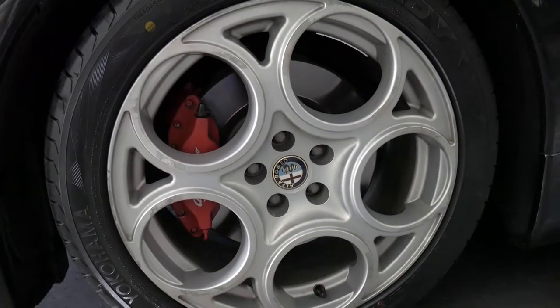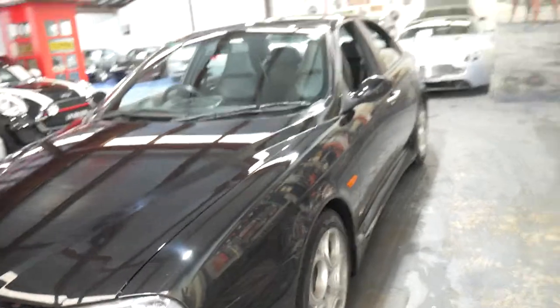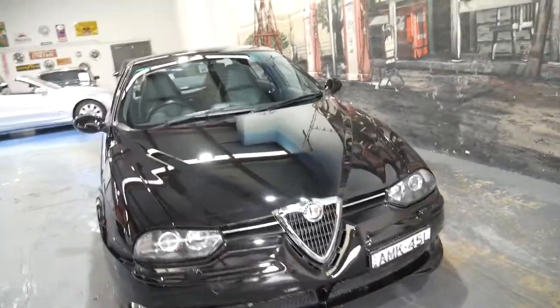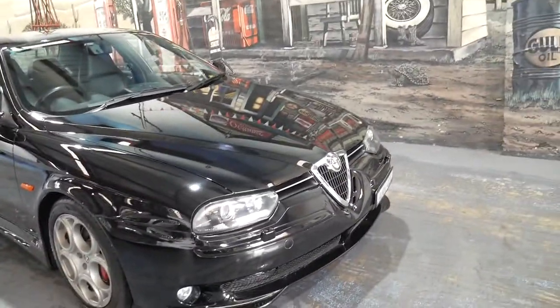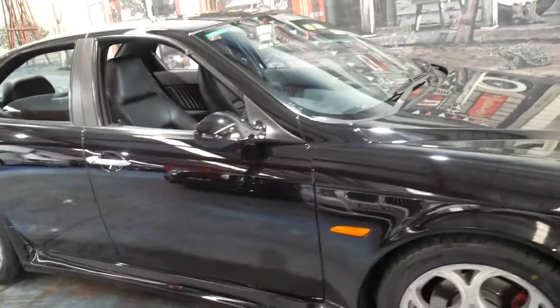I can see on the edge of the wheel there's a bit of gutter rash which will get fixed obviously. I think we find in 2018 every single car that gets traded has some sort of mark on at least one of the alloy wheels, but that's okay. We have done a check — it hasn't been in any major accidents or anything like that. Nothing's come up; it's come back with a clear history.